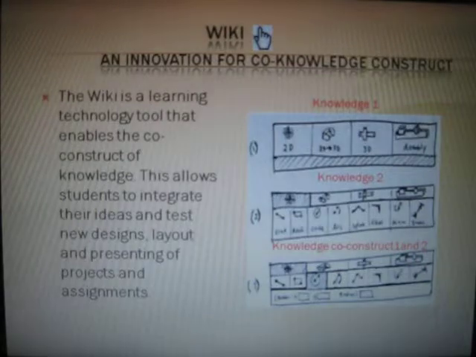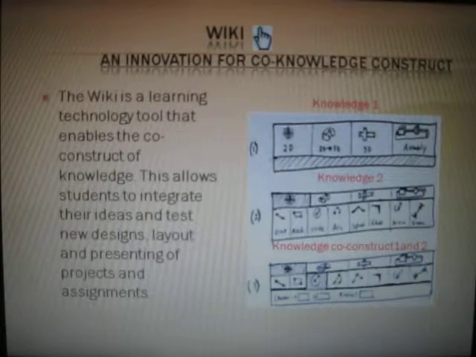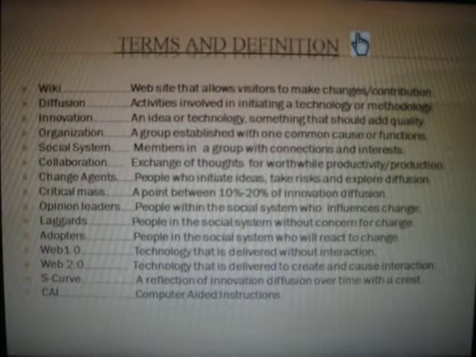Cognitive development is a learning experience that both the traditional education and the distant education fraternity seek to include in K-12 students. This is in keeping with the constructivist, the connectivist, and cognitive views. The terms and definitions describe technology areas for clear understanding of the Wiki as a learning technology, Web 2.0.